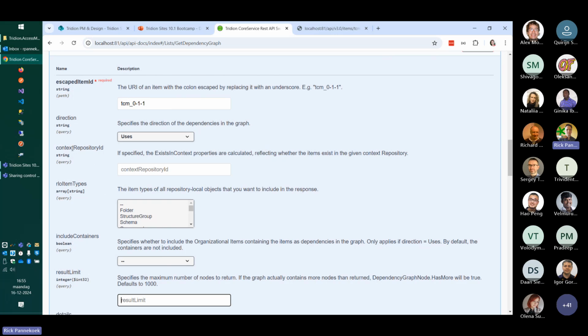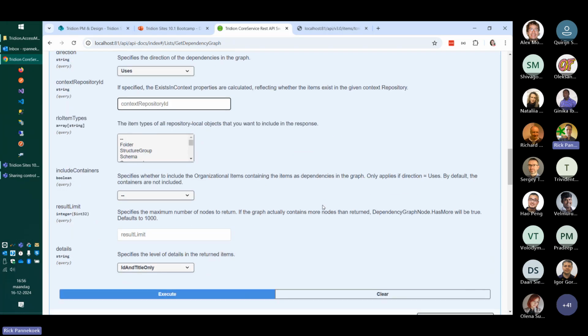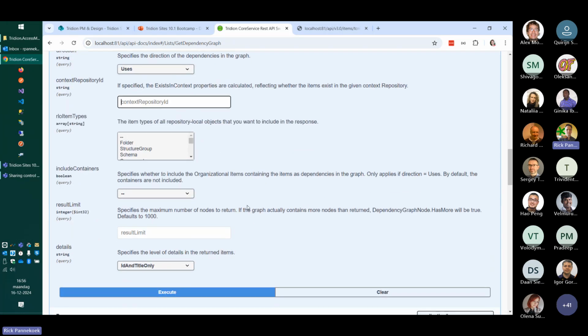You see, there's also something interesting called the context repository ID. But this is again because of our use case for the promotes, something that we needed. So okay, we want to find all the items that this item is using, and then recursively. But if they already exist in the destination repository, then there is actually no problem. Then you don't have to promote them, right? So we want to filter that down. You have the same capability in the API if you have a use case for it.